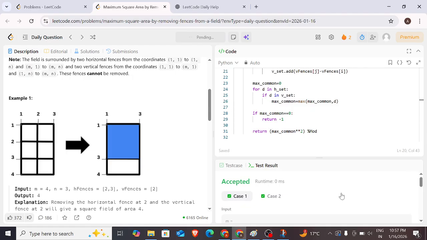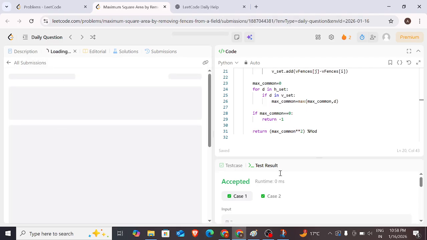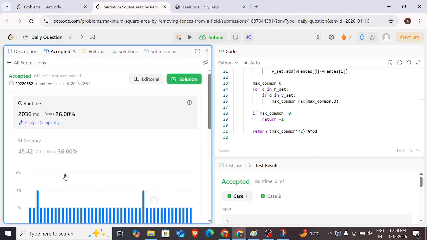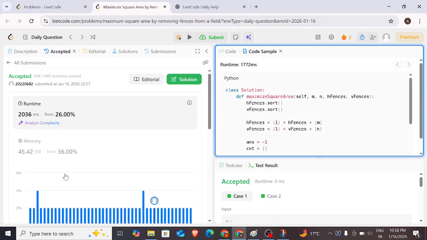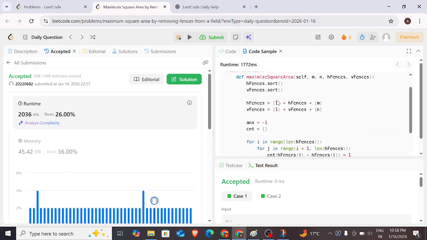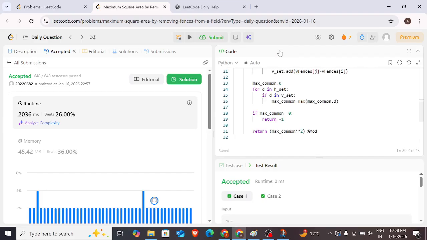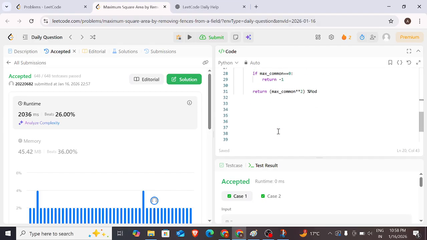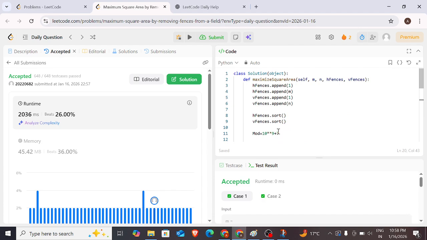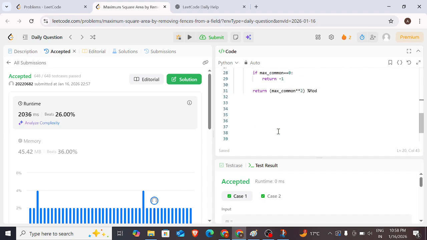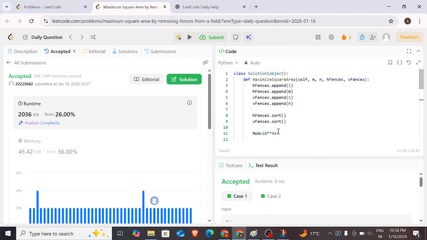And okay, so this has gotten accepted here, but of course it should get accepted overall, so we can check that. So yeah, our solution works, and it is not the most efficient way to do this, I feel, but this definitely works, and you can try doing it another way, and please let me know if I can solve it in a better way.